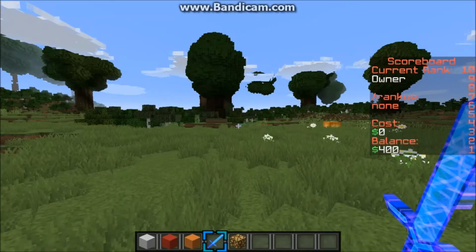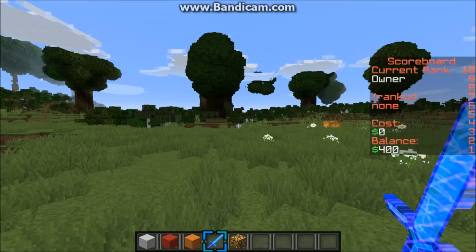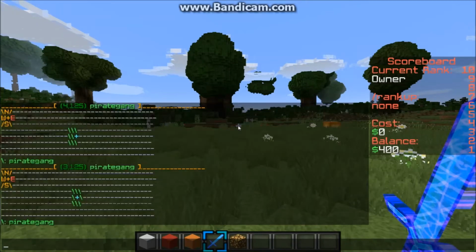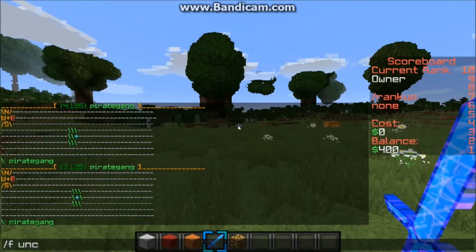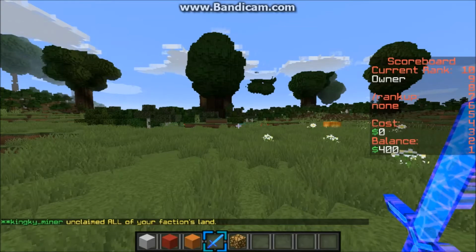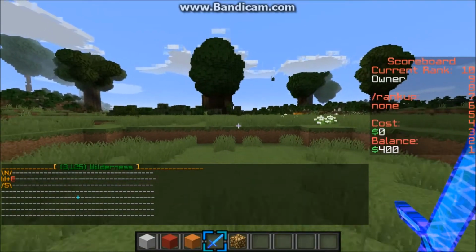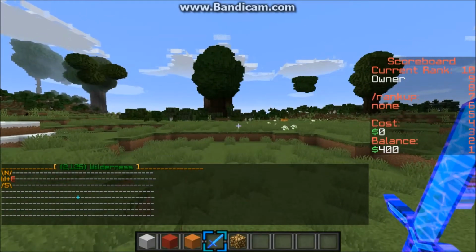Now another neat trick you might want to know: if you end up with pieces of land all over the world and you've forgot where they are, you might need to do an unclaim all sometime. So what you do is /f unclaim all. So it says I've unclaimed all of my faction's land. So as I move from chunk to chunk now, you can see all of my chunks have disappeared. I don't own none of that now.